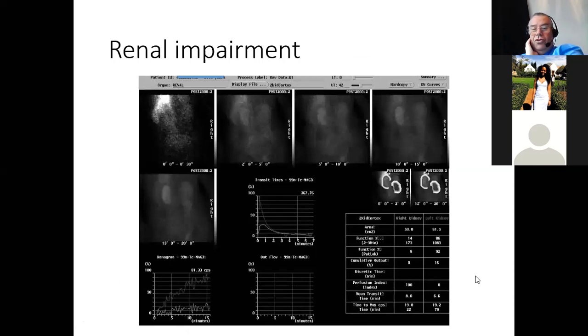This is a patient who's got some renal impairment, and the first thing you notice is the background does not clear. The background is maintained, and you can only see the kidneys very, very faintly. When you look at the curves, they're very zigzaggy, like a sawtooth. This is because there's high background, and so you don't get a good target to background ratio. The other thing you'll notice is that both of these, sorry, I've lost my cursor, increase over time. That one less so than this one.